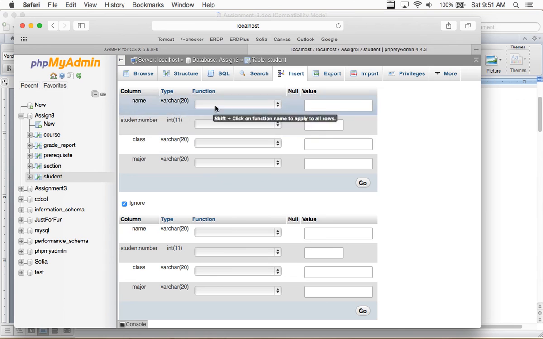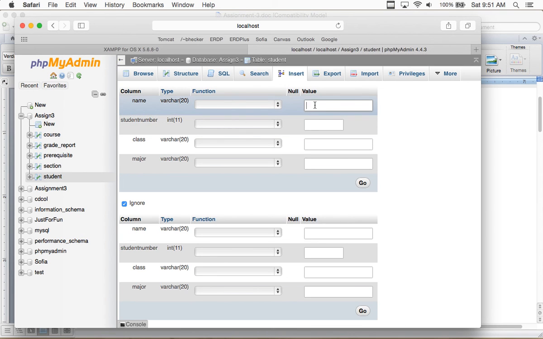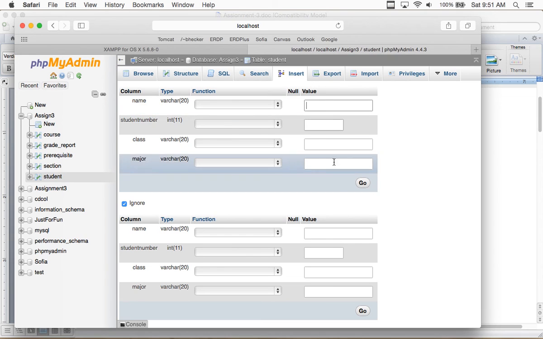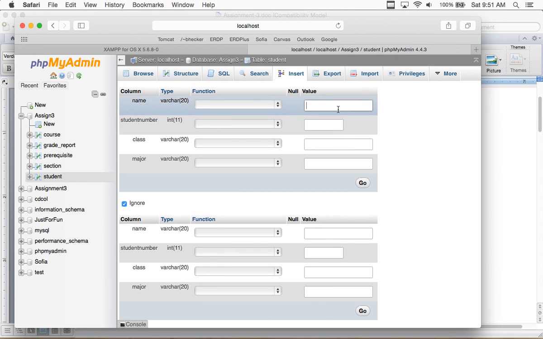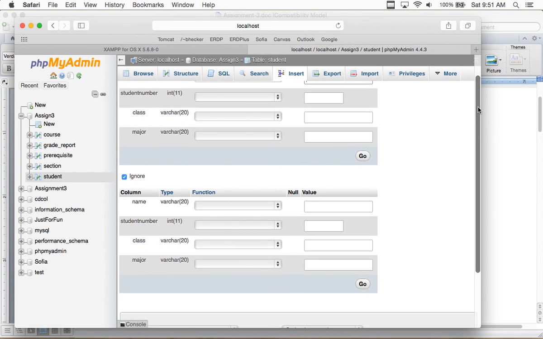If I click on insert, I can manually put things in. And the way that I'm going to manually put them in is on the right-hand side over here where it says value. I'll put one in manually, and then I'll go back and I'll do it the other way. But this is like a one at a time kind of thing. If I do the other one, I can cut and paste, and I can put like 5 of them in there and do it all in one shot.